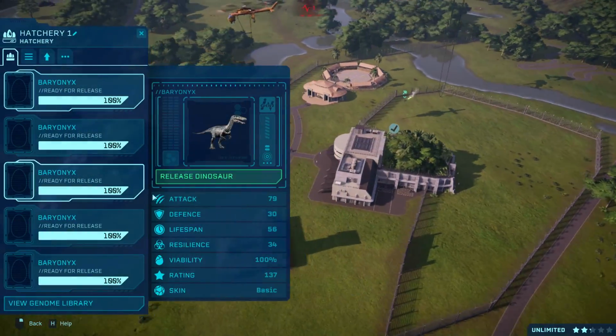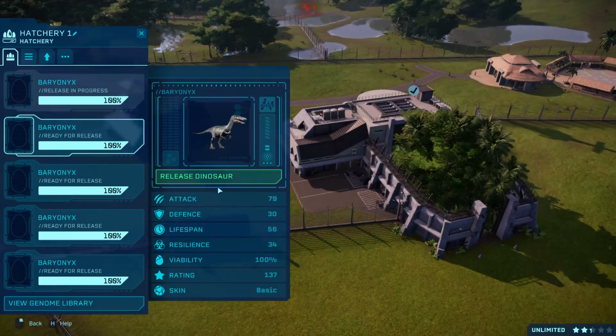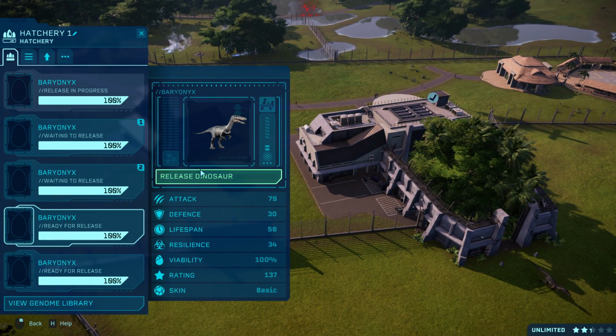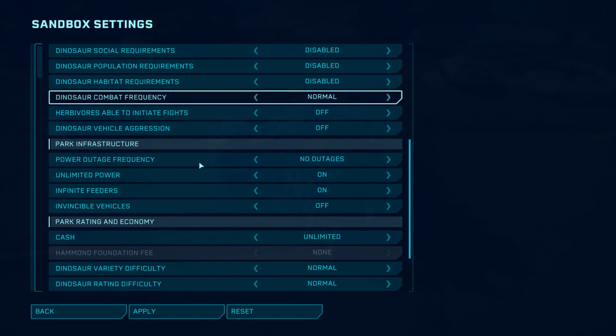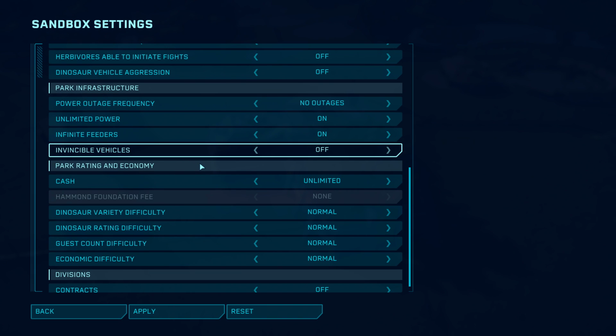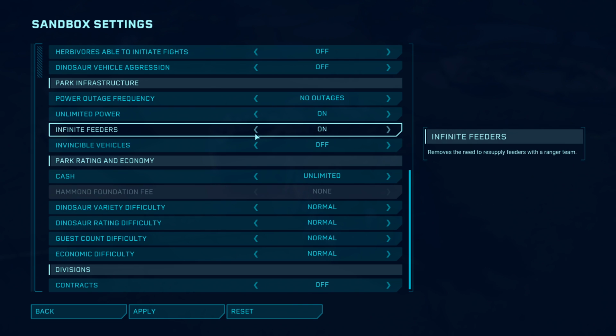Now that'll do. And just because we've got dinosaur combat on, I think the Baryonyx will eat. Oh, they're going to fight each other. No, I can't have it on. It's not going to work. The Baryonyx will kill each other. The Raptors will maybe kill each other, but the Baryonyx will definitely kill each other. I think, right? I'm not crazy.